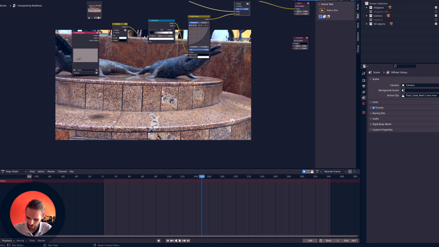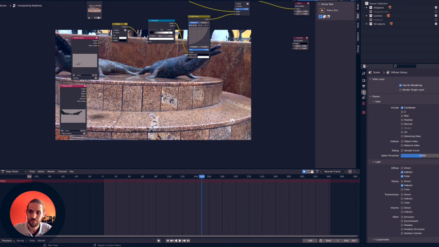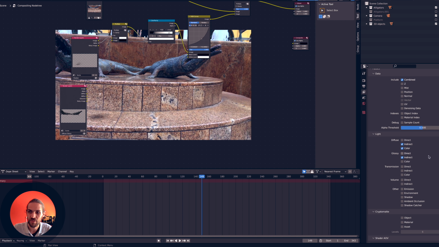Now we need to add in our other render layers. And the next one that we're going to look at, I don't have to go and add another one. I can actually just select this render layer here, Shift D, and I've got the next one. And the next one that we're going to mess around with is our Diffuse and Glossy. Now, if you remember, we created those different render passes for this specific view layer. Remember that? Well, here they are. They're sitting right over here.